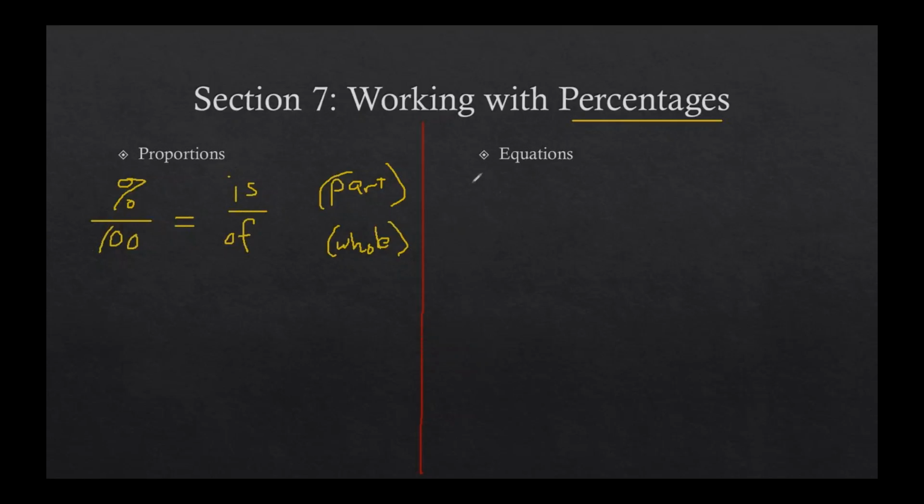When it comes to equations, the word is, well, that means it's an equal sign. The word of, well, that's times. And when you deal with a percent, you have to change that to a decimal. So those are kind of the three things that you have to really remember when you're dealing with equations.